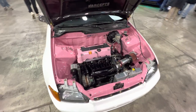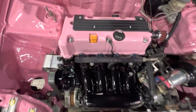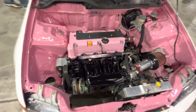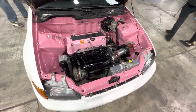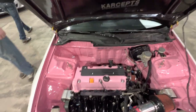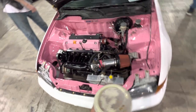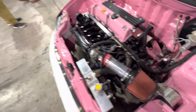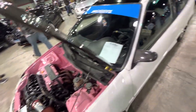I know this is a K-Swap, I can tell you that just by the way the oil dipstick and the oil cap, the placement of that, I always know it's a K-Swap. That's always what I look for. And then the flip manifold. So usually like the other cars, like the H22s, have the manifold in the back, headers in the front. This is actually more efficient because it's easier to get the exhaust out. And then you gotta wrap it right under the oil pan.